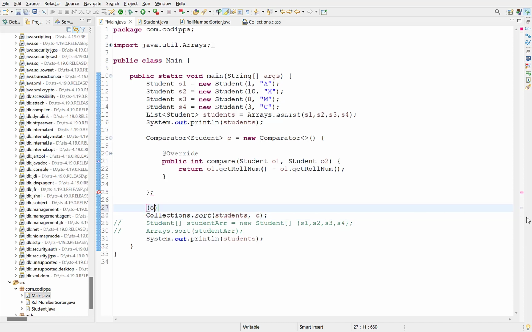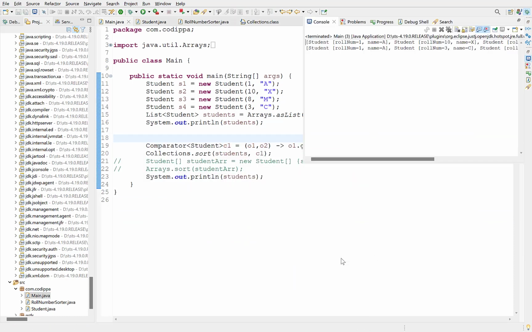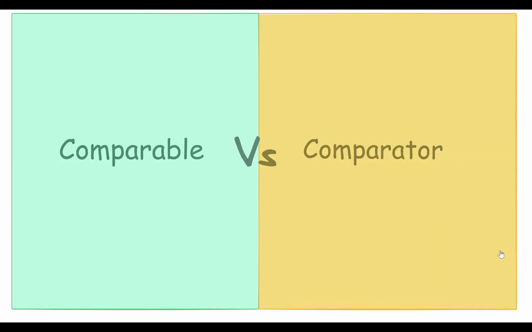You can provide the definition of the abstract method of the functional interface here only. To define a lambda expression, provide the arguments expected by the abstract method, which are 2 in this case. We are not required to provide their type. It is automatically inferred. This is followed by an arrow and the required implementation, which will be the difference of roll numbers. We can assign this to a Comparator of type Student. Pass this object directly to sort. We don't need this anymore. Run this. Same result.